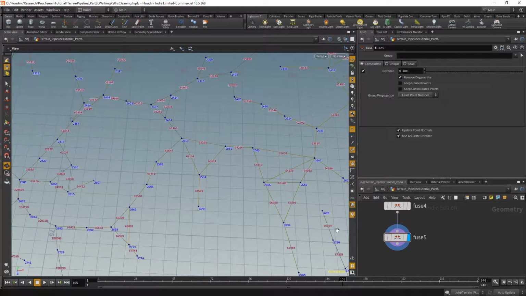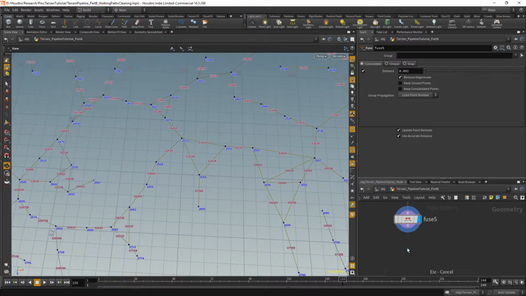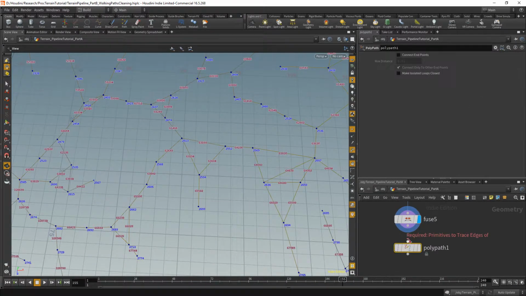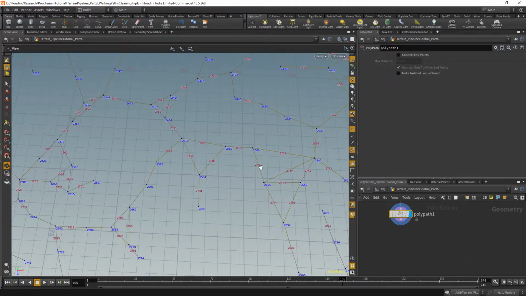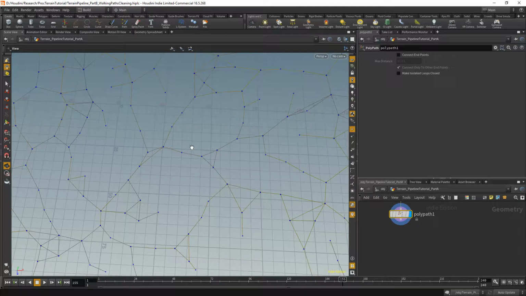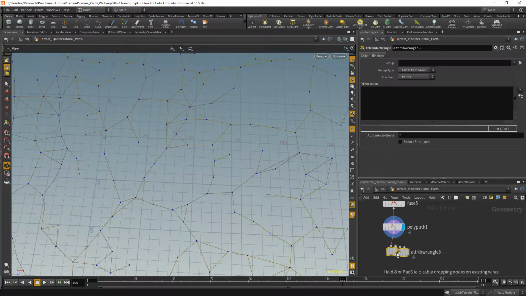So now we can also start to get rid of all the overlapping primitives using a polypath. No, not polypatch. Polypath. There we go. And to reduce the amount of paths again, I'm going to create a wrangle node to group all the intersections.